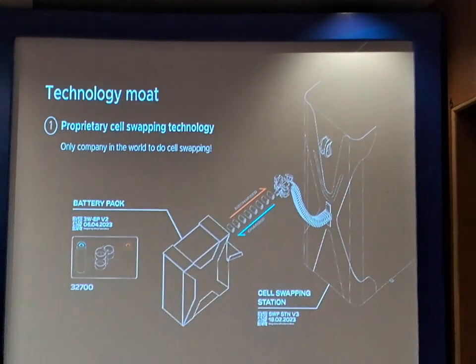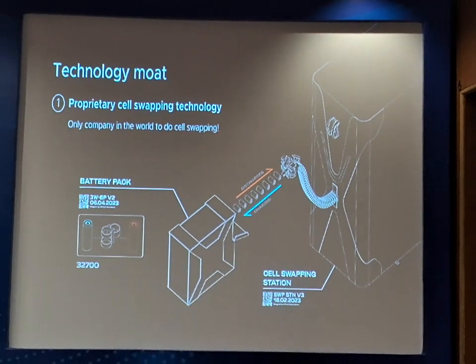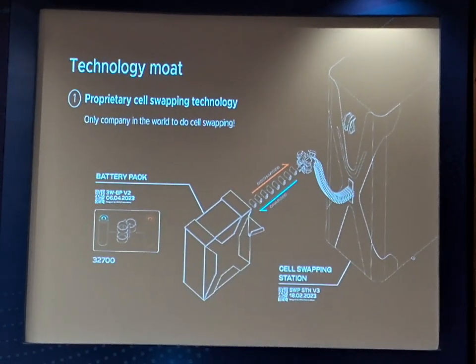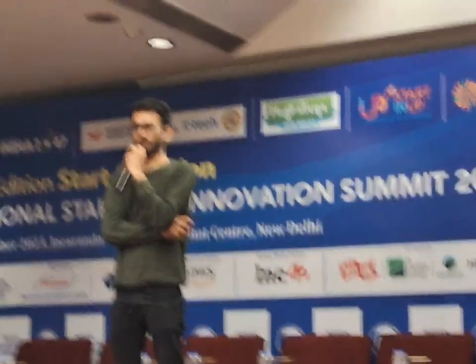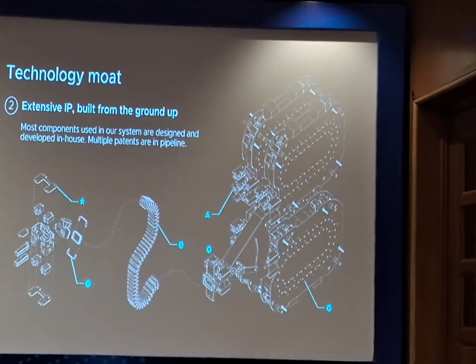Coming to the technology, this entire technology has been ideated in-house, so even the term cell swapping has been coined by us. Nobody in the world is trying to swap cells because evidently it's super challenging, right? When we got the cell swapping idea, it was not just that okay, we can put 5 or 10 components together and make it happen. We had to develop every single component that goes into the system from scratch. Right? There are no batteries to get into the cells. Once the EV goes on the road, how do you ensure that these cells give enough current? Once you have to pull the cells in and out, how do you make connections happen, right?